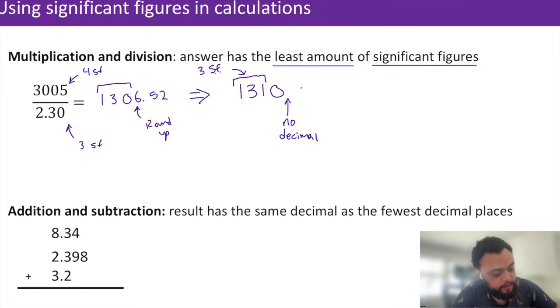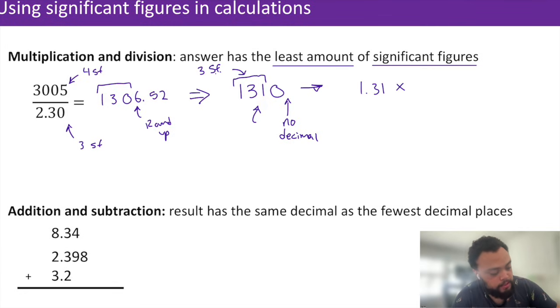The other way that I can write this, if this gets confusing to you, you can always put this into scientific notation. That is what I did before I really truly understood how this worked. And so the way to do that is like this. We need to put one number next to the decimal. That's going to be one. We'll put a decimal, and then we'll put 3, 1. That's the total number of significant figures that we need.